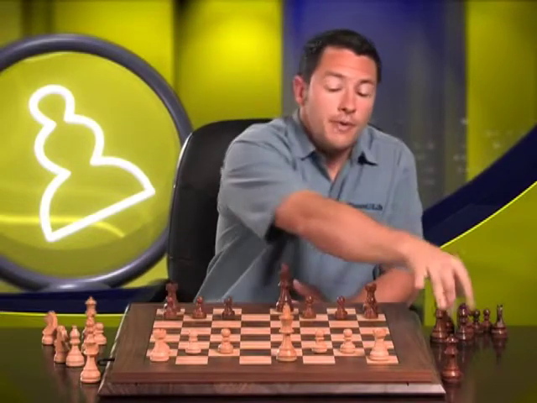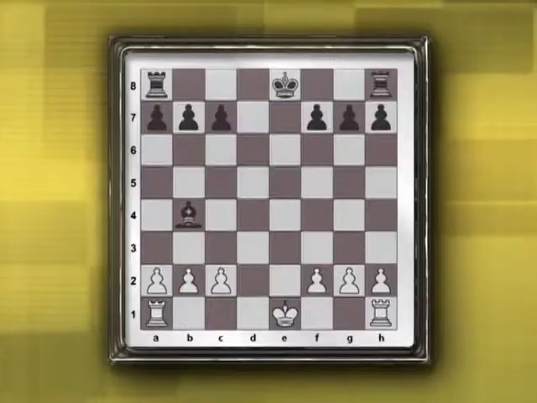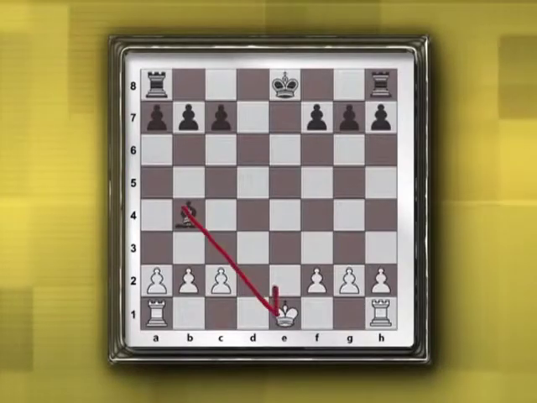The second rule involved in castling is you may not castle when you are in check. So if we were to add a black bishop on this board and put it on b4, notice that the bishop is now checking the king on e1. It would be illegal to castle now. You must first escape the check.